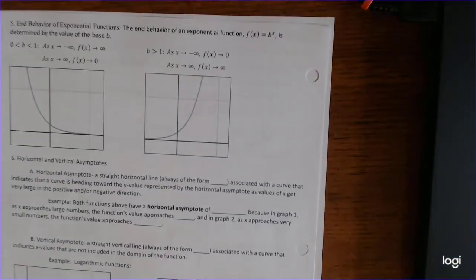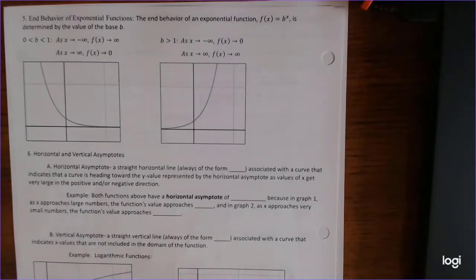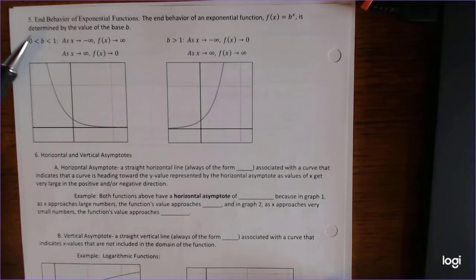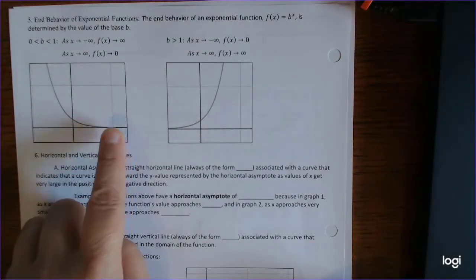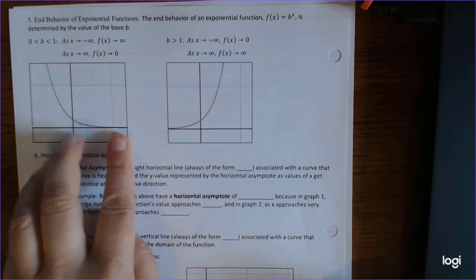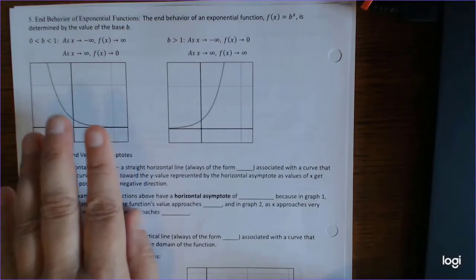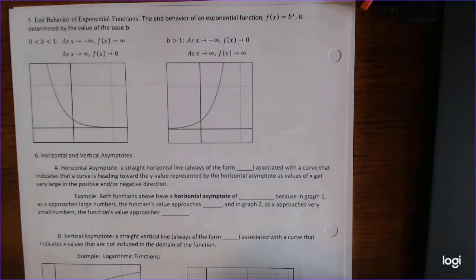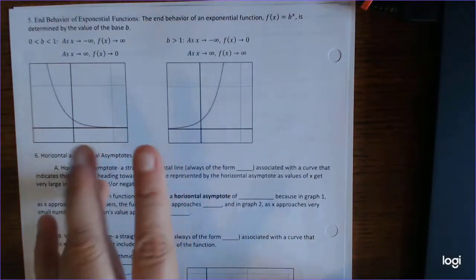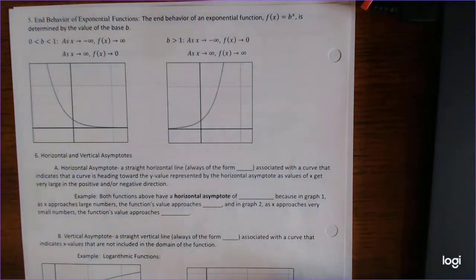Alright, let's continue talking about end behavior and continue talking with this notation here. End behavior of an exponential function, it's not like a polynomial because you have some leveling off going on here. So that's going to make things a little bit harder for students. And I have learned from giving a quiz on this a couple of semesters, people aren't understanding this that well. So I'm going to try to take my time here.